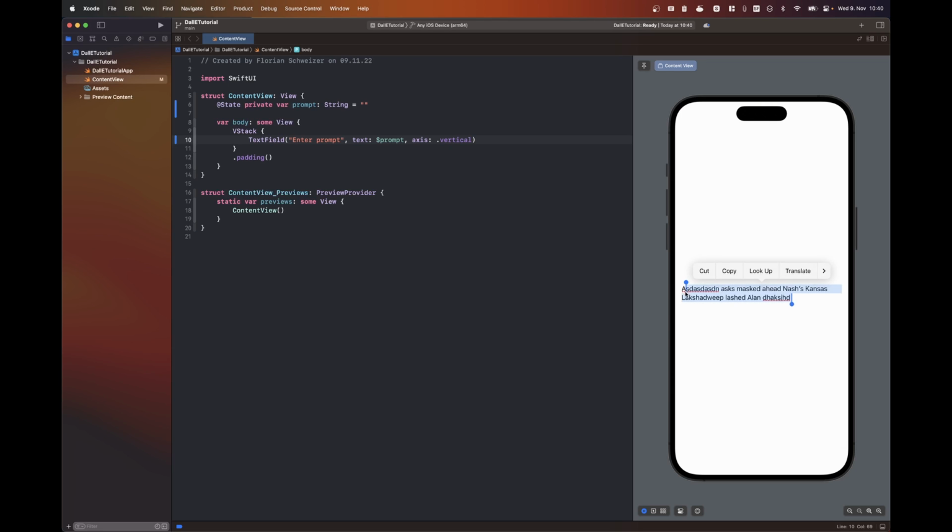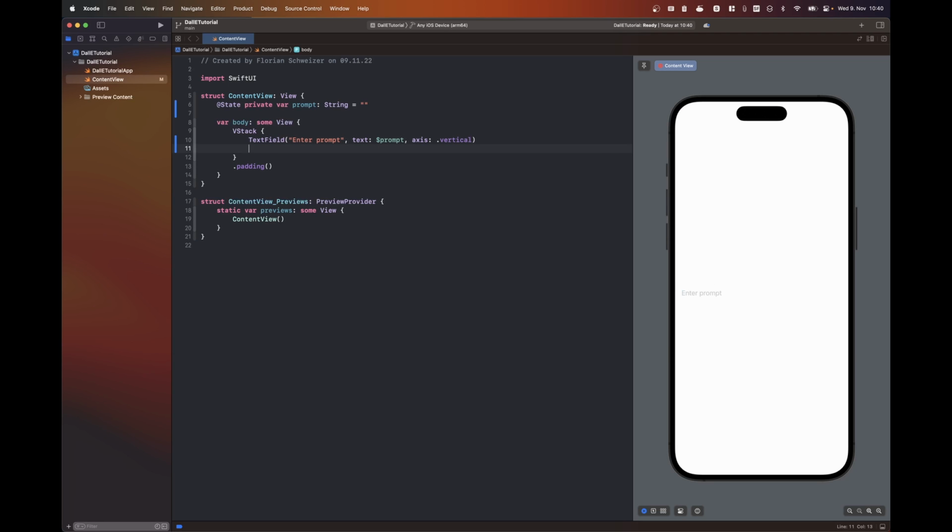Okay, this is not needed whatsoever for the app to work. I just like to add that so it's a bit easier for the user to have an overview of what they typed in. And then let's also add a text field style, and I will just go for rounded border just so it's very obvious for the user to see what the text field is. And once again, let's just enter something and you will see it will grow vertically, but keep the rounded border style. Okay, so that's the first part.